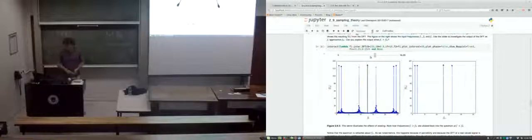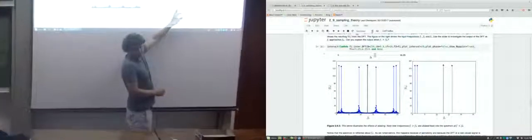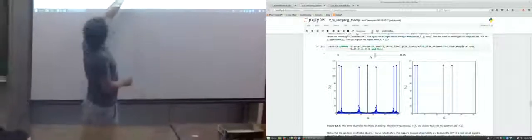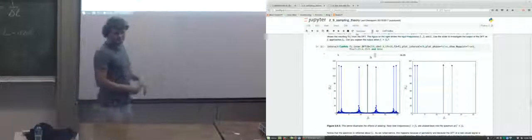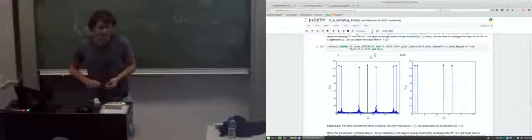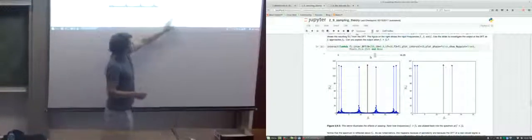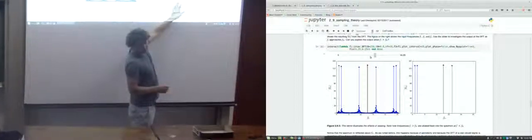So here it's quite easy to see. My input frequency that is above the Nyquist rate is being folded back into the signal on this side. So not only would you not be able to reconstruct any frequency in the signal larger than the Nyquist frequency, you'll never be able to reconstruct this frequency here.